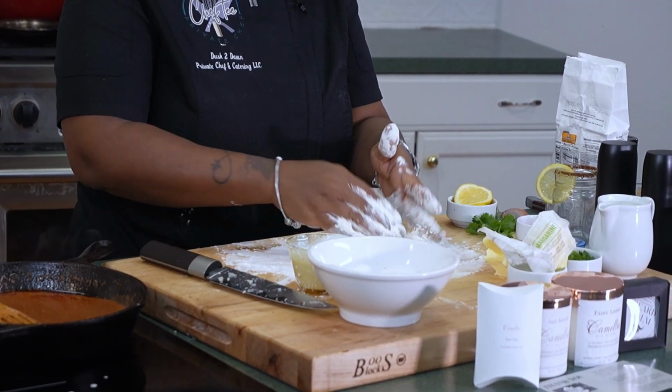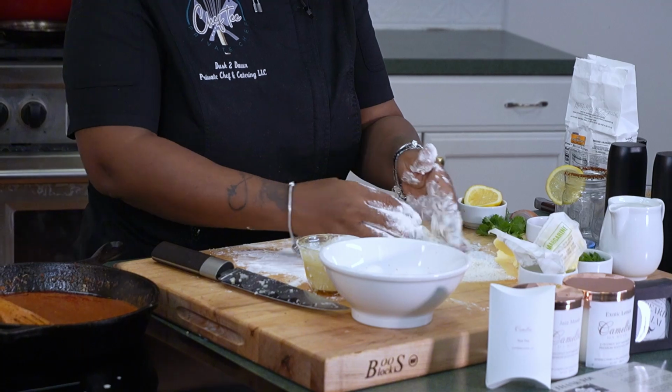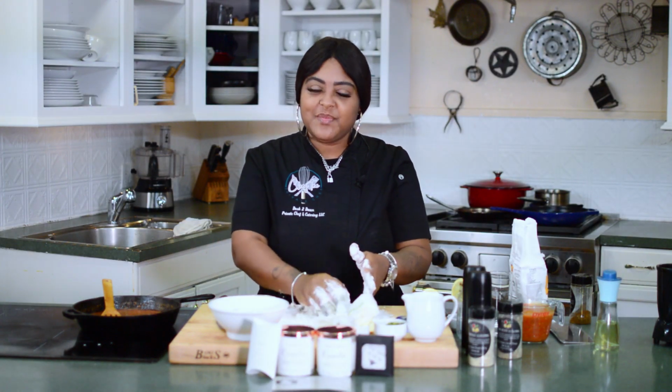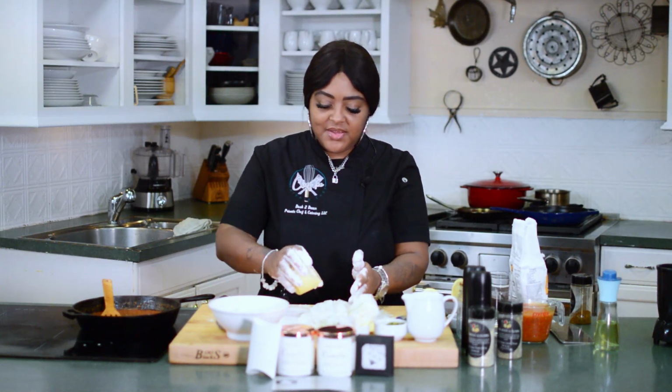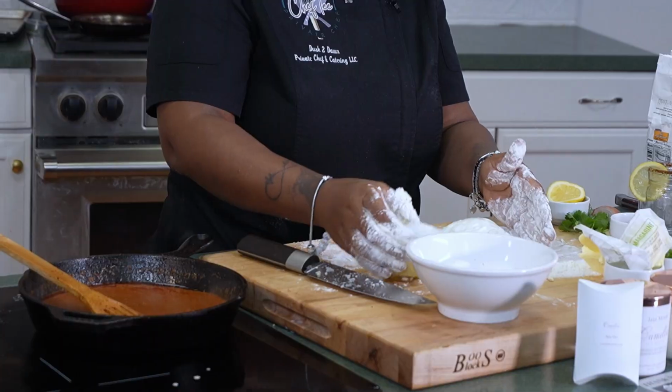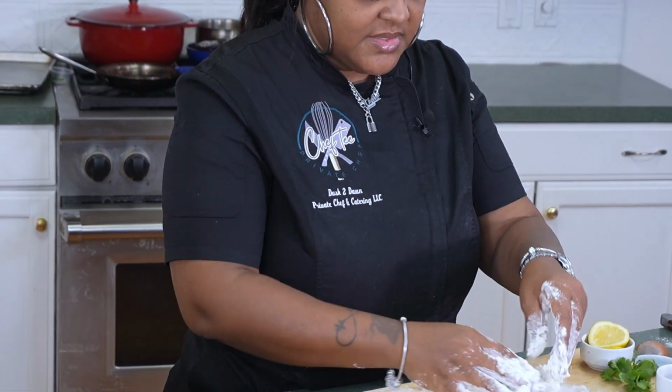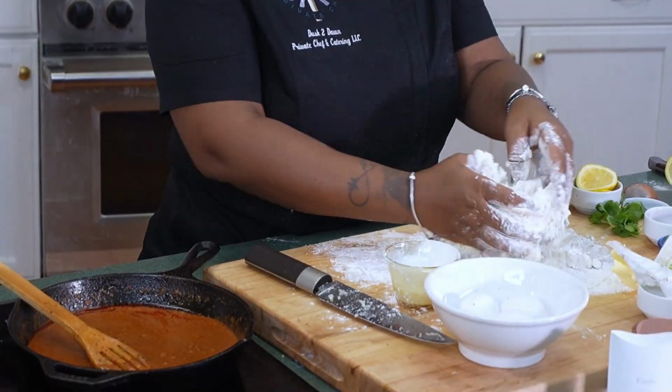Just like this. If you never made homemade biscuits, y'all, give it a try. It's not that hard. Some people are intimidated by it. Homemade biscuits, homemade pasta, that kind of stuff, but it's really not that hard once you get to making it. You just gotta practice, that's all. That's all cooking is really about, is just practicing.